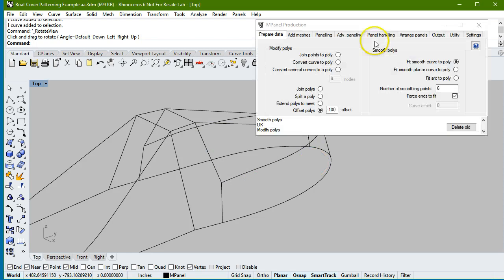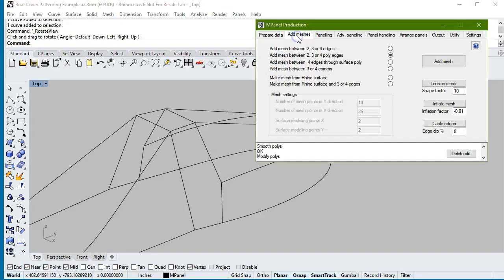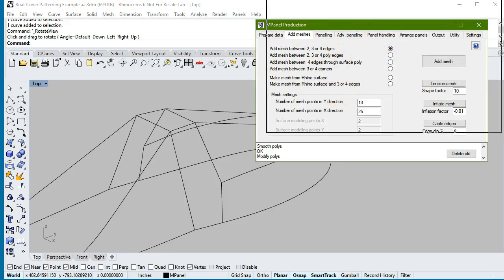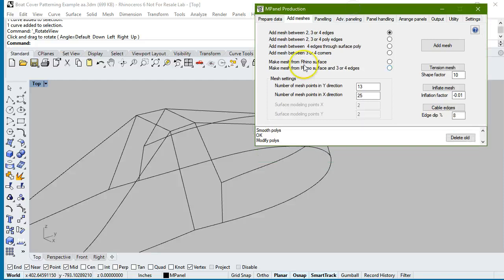A 3-sided shape is okay, but we try to aim for a 4-sided shape in general. And so now we go to start putting in meshes, and in general we add the meshes between 2, 3 or 4 edges, and we always aim for 4 edges. There's a question right at the beginning about what sort of mesh density we should have, in other words, how many threads there should be in the mesh. And there's a good argument not to go to huge numbers, because it makes the drawing just look complicated.